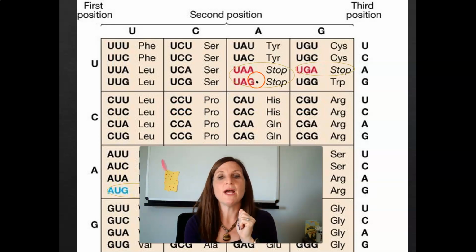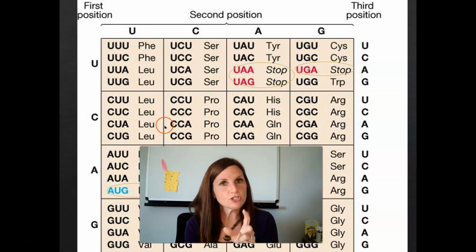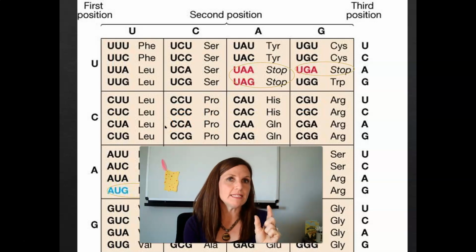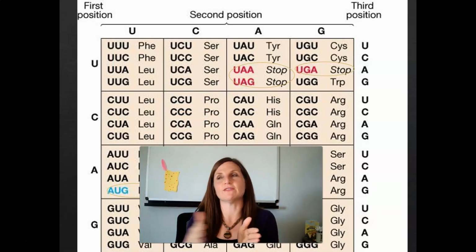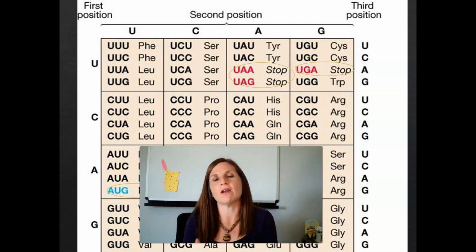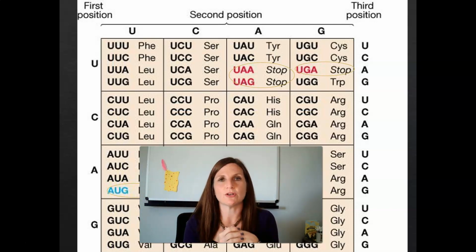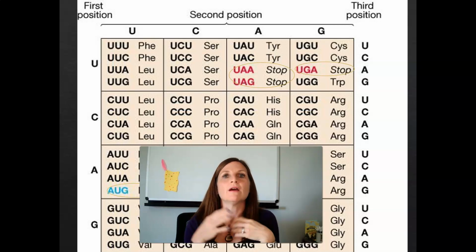Most importantly, though, is when we accidentally get those stop codons and we truncate the protein, or when we insert or delete one of our bases, and so we've caused a whole frameshift, and so every amino acid from then on is going to be wrong. That's when we usually start to see bigger errors in our cells.